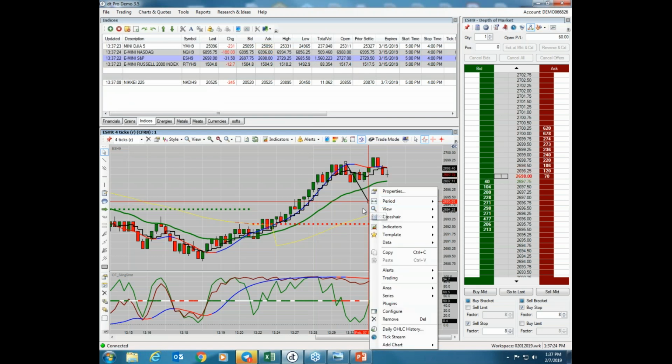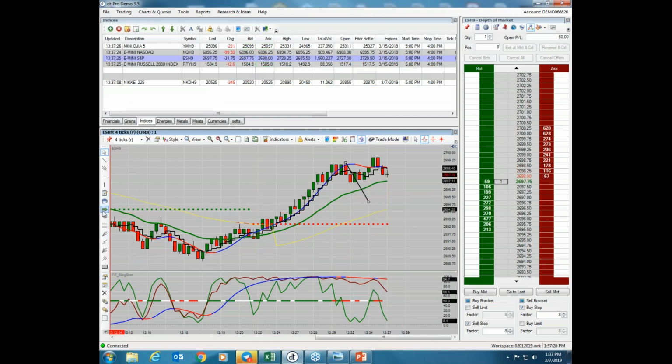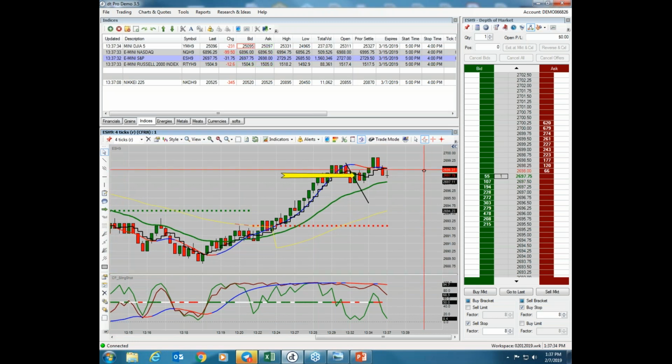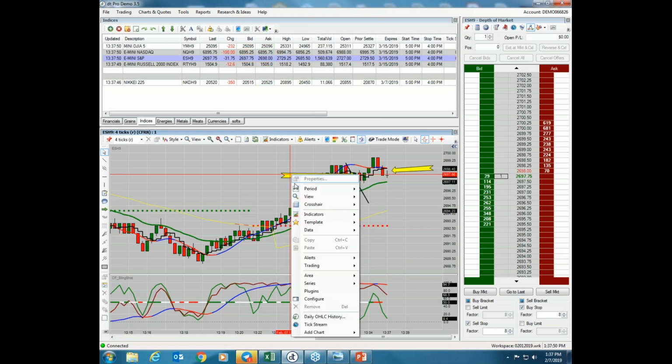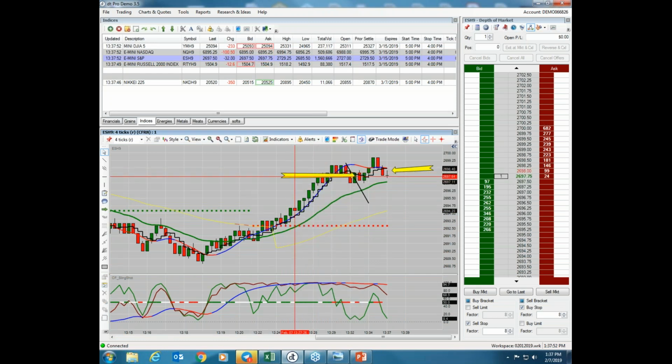So basically, this is what Michael would do. Get in here. Basically got out here. The result was basically a break even, plus 1 tick. Nothing to shake a stick at. All right, basically that was the result. And when he's marking it up with a yellow arrow, he's telling, hey, I got into it, good or bad. So you guys all understand why we did what we did.